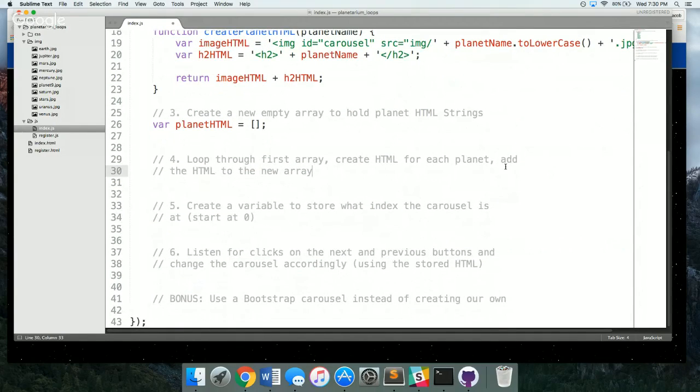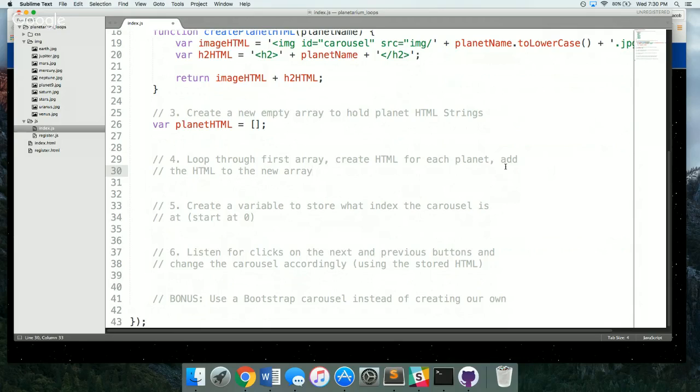We're going to loop through the first array, the planet array, the one that has the names. And for each one, we're going to create some HTML, essentially using the function we just made. And we're going to put that HTML into our new array. So after this step is done, we're going to have two arrays. The first one has all of the planet's names. The second one has the HTML that we're going to use in our carousel.